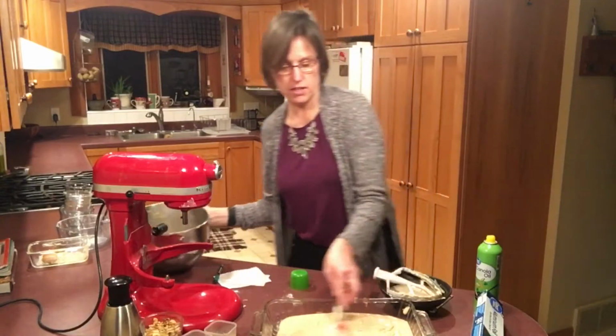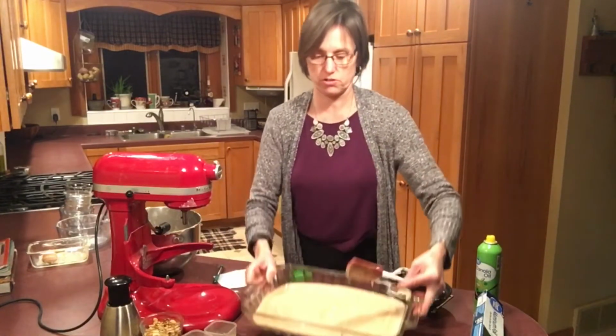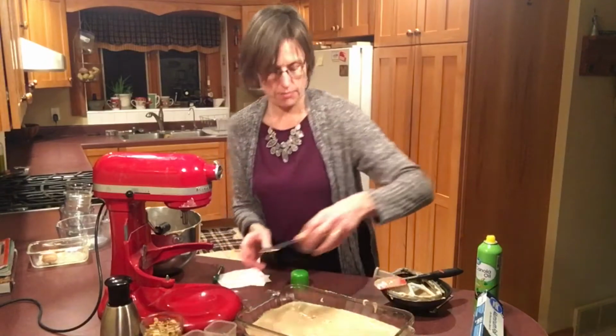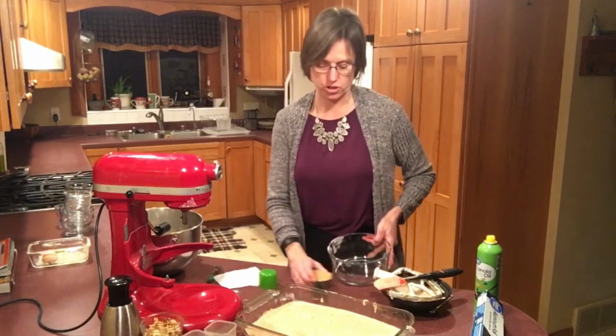Okay, I've got that in. I'll just spread it around so it reaches out to all of the corners. Then next we are going to add our toppings. And I would like to mix my spices in with my brown sugar here, I think, today.